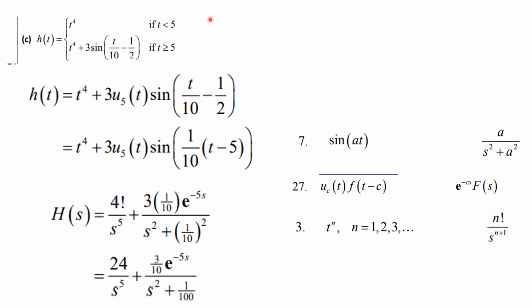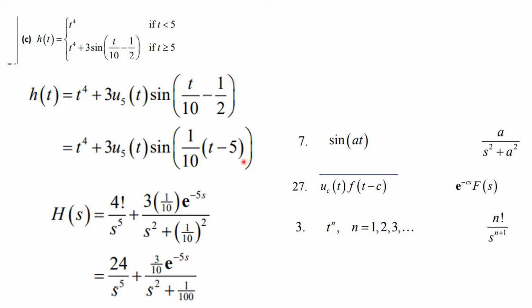Let's look at problem C. Now problem C presents itself not in a Heaviside format, so we have to turn it into a Heaviside format. Notice that the t to the fourth is up here and it persists in the second thing. So I just start out with t to the fourth all the way up till when I hit 5. And when I hit 5, what I'm going to be adding, the t to the fourth was already there, is 3, the Heaviside function that makes it kick in, and then this is the sine of t over 10 minus 1/2. Now, the shift that's going to happen here is a shift of 5, and if I think about that for a while, factoring out a 1 over 10 will make that groomed nicely. And so this shift is already here.